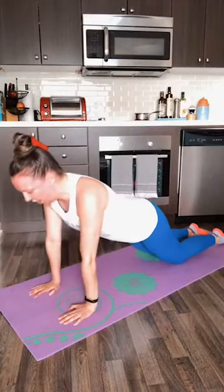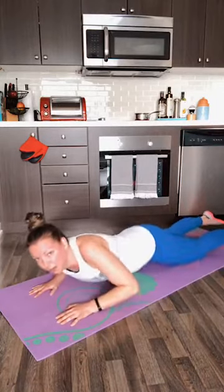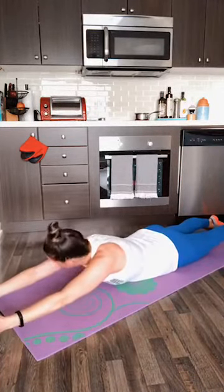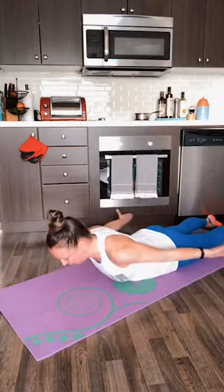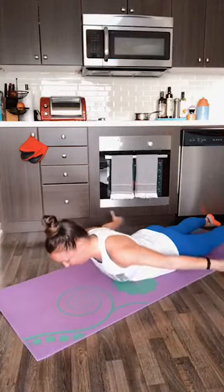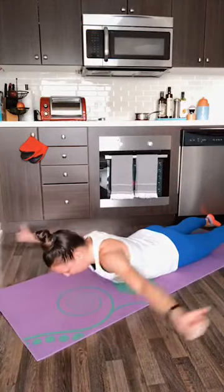One more here. Coming right down onto your stomach, laying on your stomach on the mat, bringing your arms up overhead and back behind you. So reverse snow angel. It's like you're doing a snow angel, but face down. Keep your thumbs up towards the ceiling.